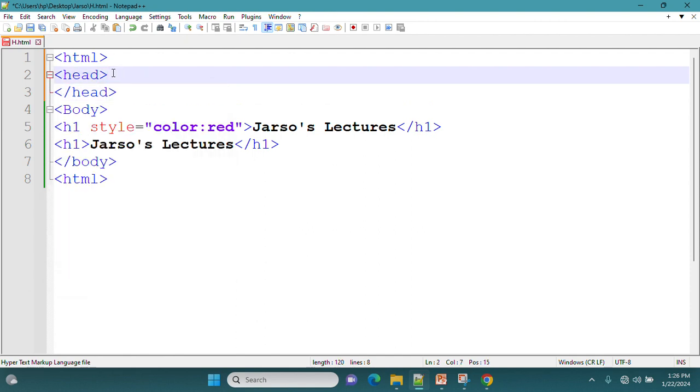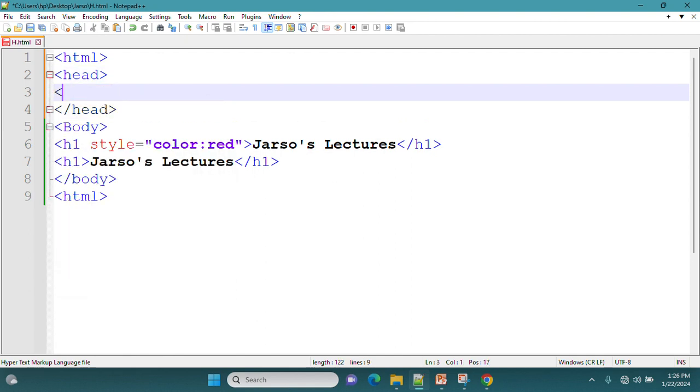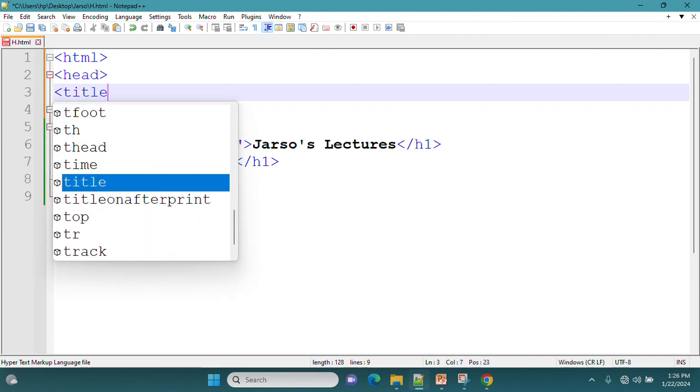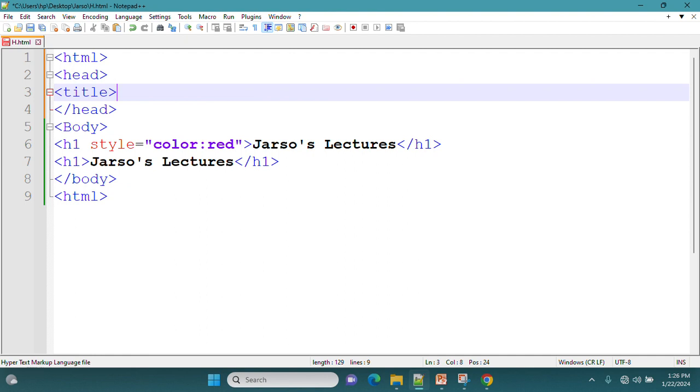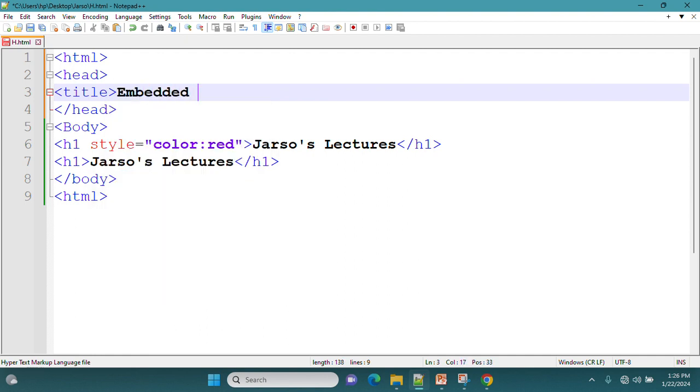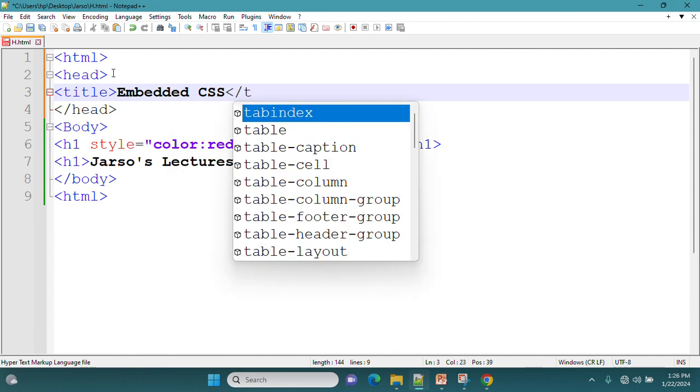then within the head element we can define a title, but it is not mandatory. Title: embedded CSS, then closing the title tag.